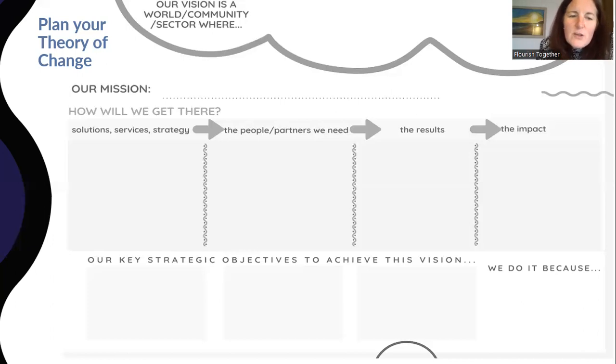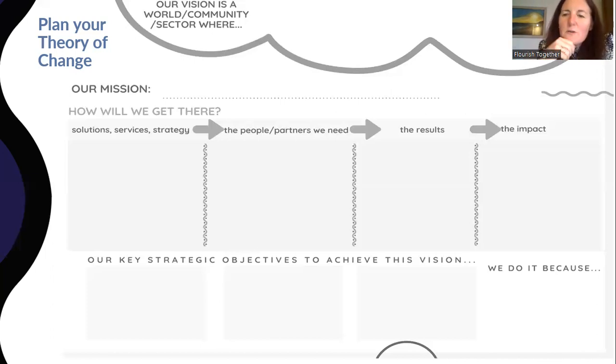You've got various solutions, services, interventions, activities that you run as a result. The partners and people you have involved or that you need are X, Y, and Z. This then achieves whatever you're seeking for it to achieve, and the impact of that, we'll come to look at an example in a minute.